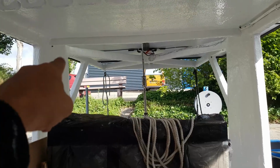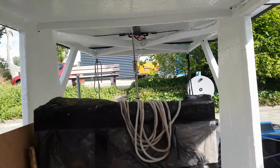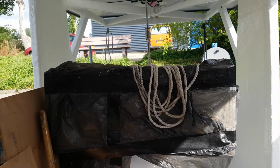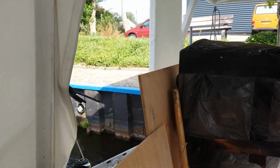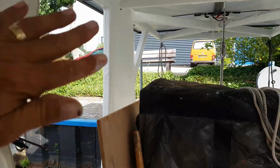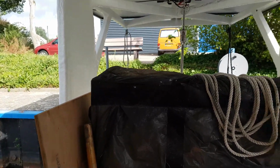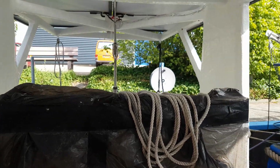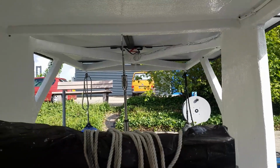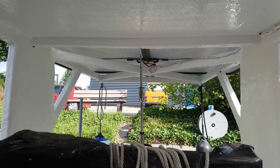I want to do it from here to there. I measure it up. I have the black plastic. I make a sort of little water catcher, so the water goes on the back of the ship and not on my new curtains, or how do you call it, sail or whatever. But okay, the solar panels are on and they are working good.